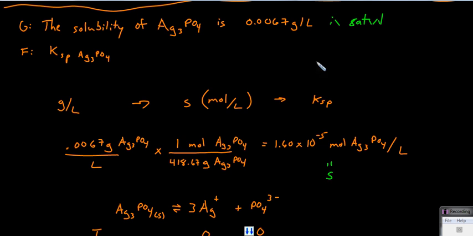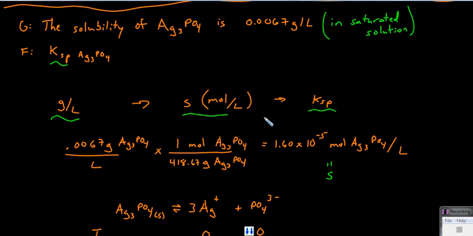Now, being that it's in a saturated solution, you know that Q is equal to KSP. You know that the concentrations of each of your ions dissolved is related to the equilibrium constant, and therefore you can now find the KSP. So we can go from the number of grams per liter of silver phosphate dissolved into the number of moles per liter, the molar solubility. And from that, we can get into the solubility product constant, or the equilibrium constant for this dissolving.